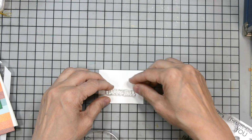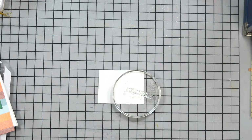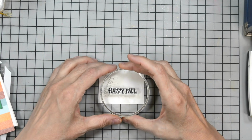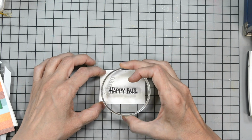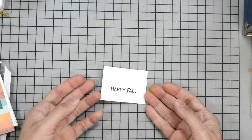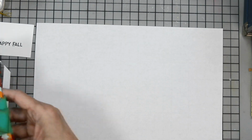First, we're going to stamp our sentiment. Like I said, we're going to use Happy Fall. I will be bringing in some VersaFine Onyx Black ink for that. I'm going to ink up our sentiment and go ahead and stamp it. Excuse my hair making an appearance there. I'll give it a quick stamp, and then I'll set it aside, one, to give it a chance to dry. I don't want to smear it, I always do. And we can jump into creating our card.